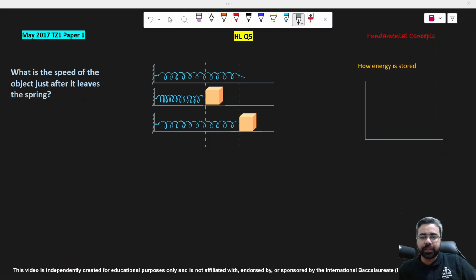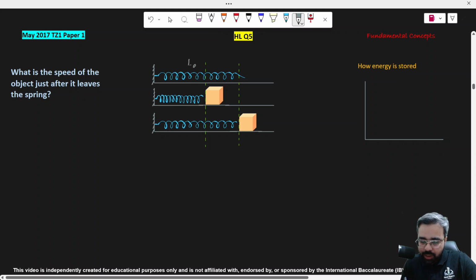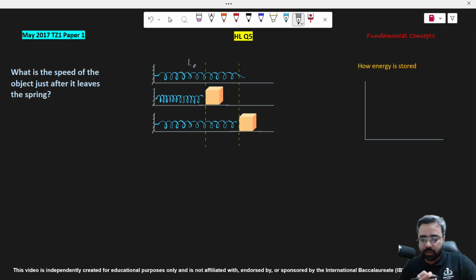Hi, this question is about the conservation of energy from topic 8.3, work, energy and power, from your IB curriculum, and we are going to consider the energy transformation from elastic potential energy to kinetic energy. Let's suppose that this is the original length of the spring, L0, the equilibrium length of the spring. What we did is attach a mass to it and compress the spring, so we have given it energy, and this is the new length.